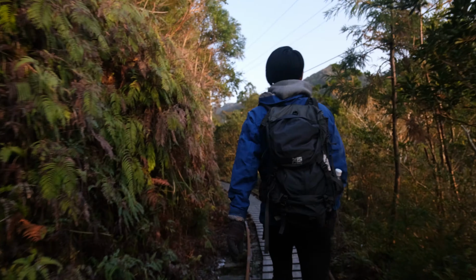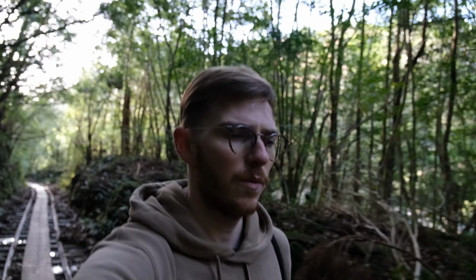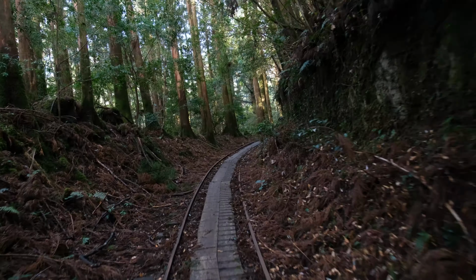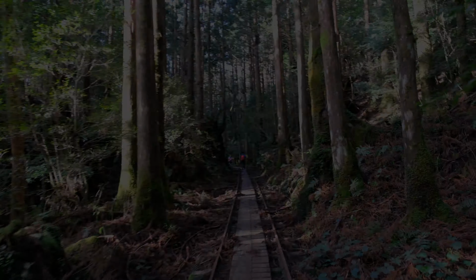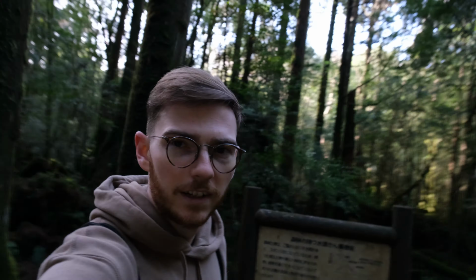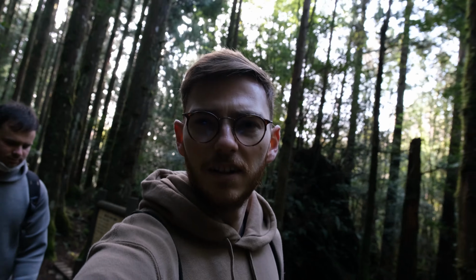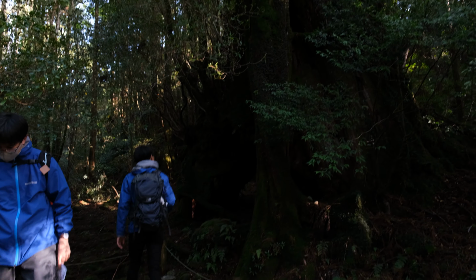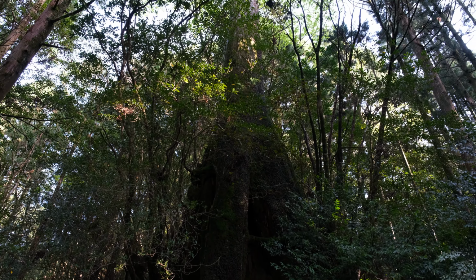Here comes the sun. So we're about 1 hour into the walk, and it's honestly indescribably peaceful in here. Trees are getting older and older. This one here, the stump is 1,200 years old, and then the newest tree growing out of it is 350 years old, and the generation before that was 1,000, I think. And it's freaking huge.